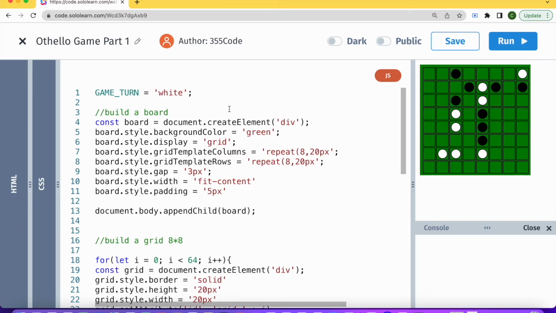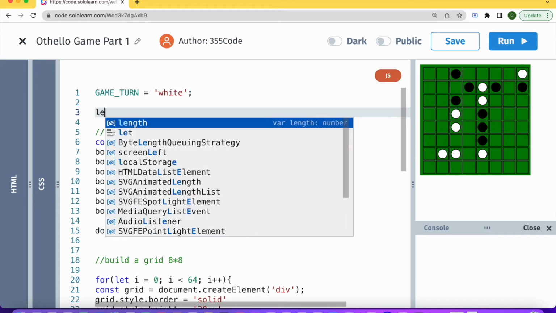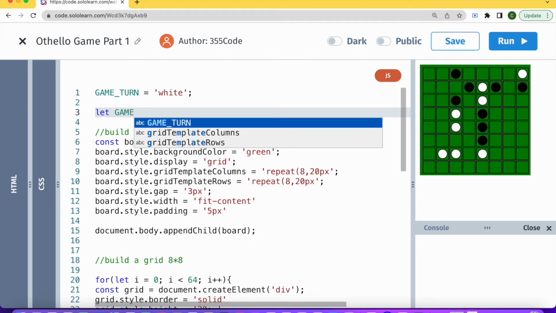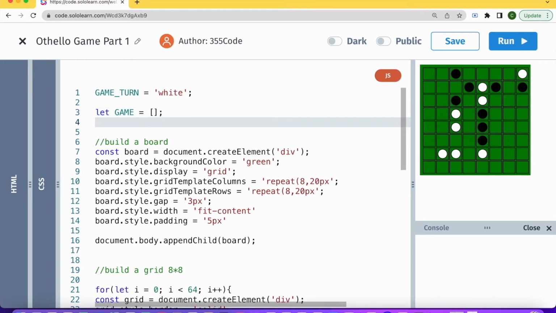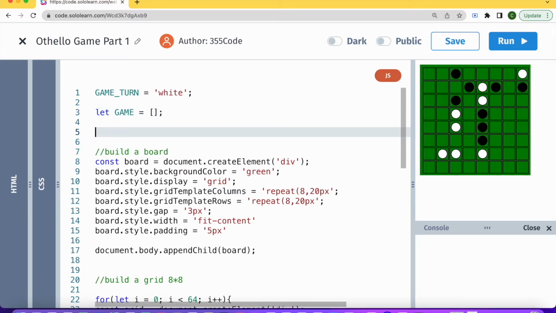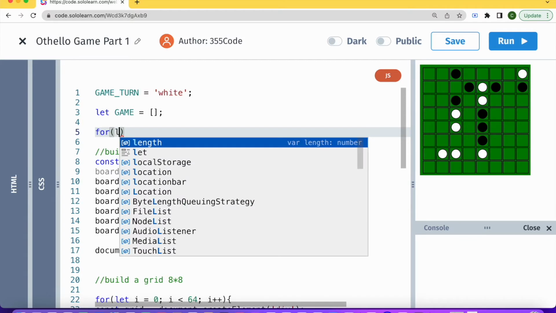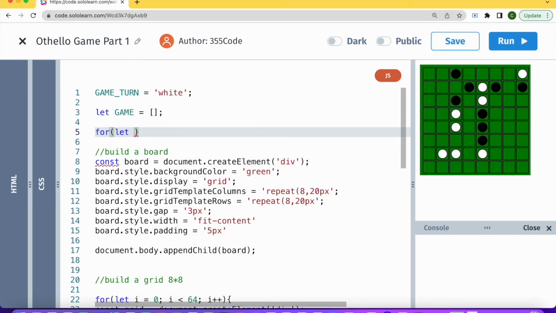Basically, what we're going to be doing is creating an array. Let's call that arrayGame, and it's going to be a blank array. Then we're going to be looping 64 times, to go through each piece, and each time we're going to push a new object into this game array.